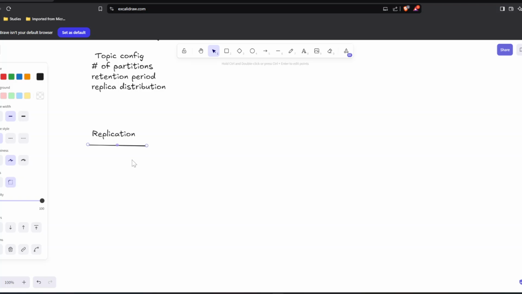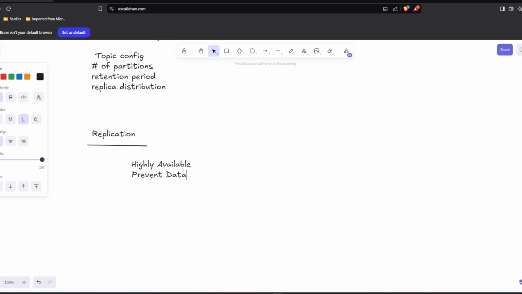If I just ask you one question, how do we make a system more highly available and prevent data loss? This is one of the primary motivations of replication.